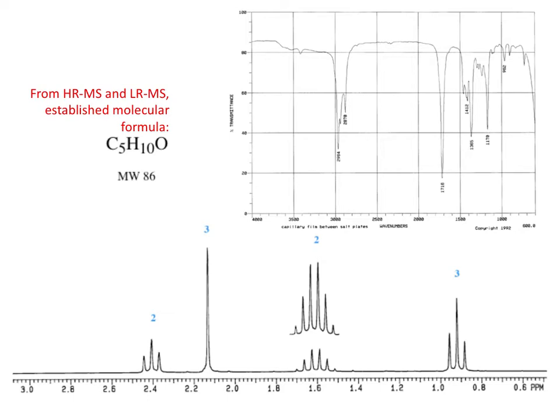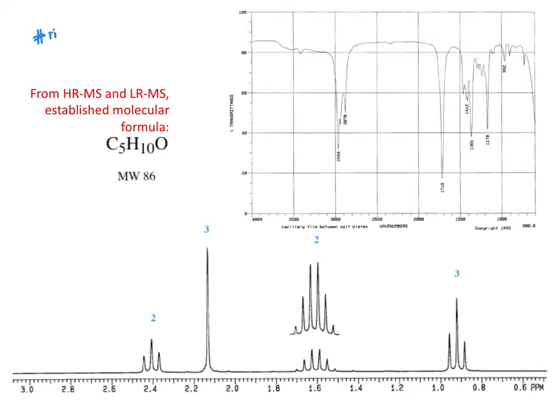In the last video, we went through some general guidelines and a workflow for determining organic structures using spectral data. The first step of that was finding the molecular formula, which we were given. The second step of that was to determine the number of rings and pi bonds in the molecule by finding the index of hydrogen deficiency.